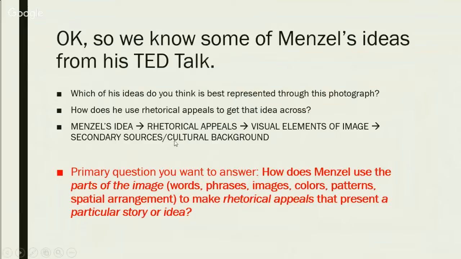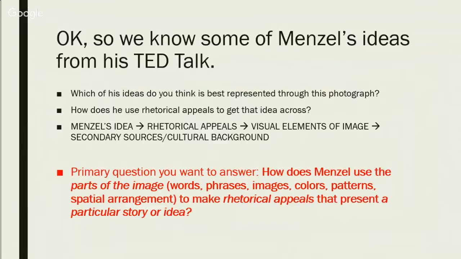You don't want to get lost in the cultural background, which I'll talk about in a little bit, but that's an issue that I've seen in this paper a lot: students just end up writing a research paper about Iceland or about Japan, and that's not what you're trying to do. You need to stay really focused on, one, the photograph that you're looking at, and two, how the parts of that photograph are making rhetorical appeals in order to get one big main idea across.